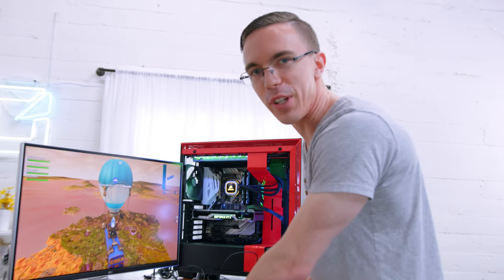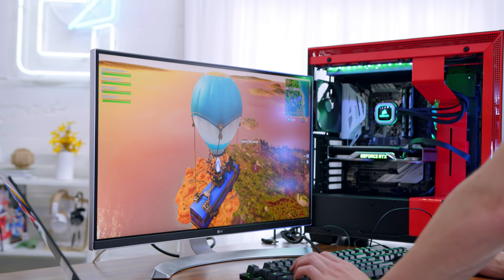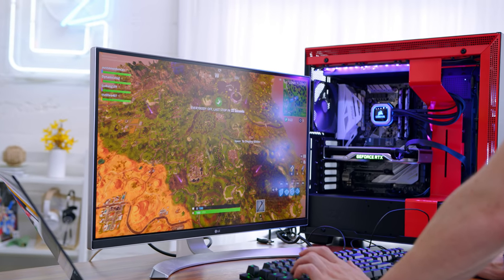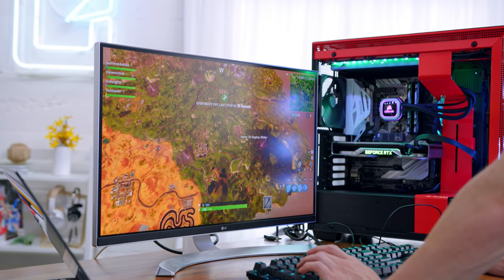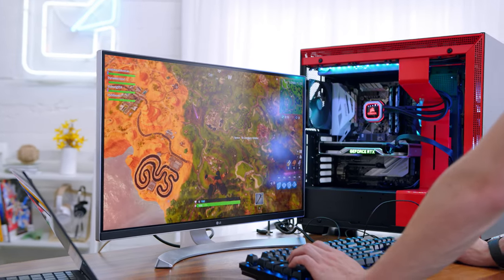Smash got me playing Fortnite. So, with a little bit of Dave's favorite gameplay from the bus, full epic settings, 4K, Fortnite is a pretty smooth 85, 90 frames per second. As we drop, we're getting a little bit closer to the high 70s, maybe? Yeah, it can play Fortnite, in case you were curious.